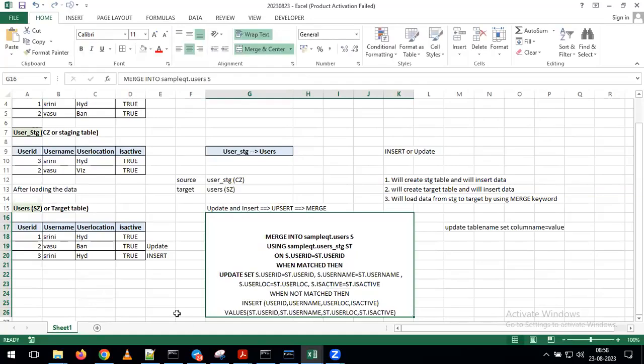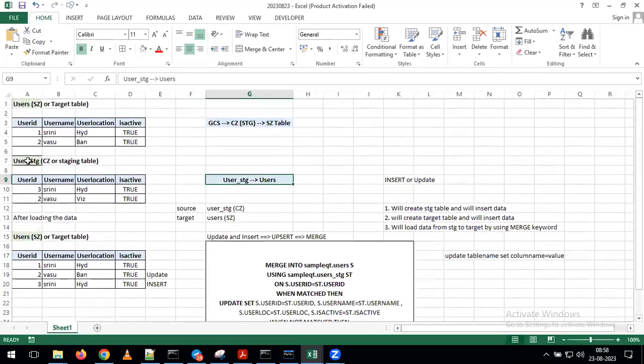Okay. Sir, here are we creating another table, or in the target only? No, if you observe here, as part of merging, I have given the target table, and I have given the same table here. I have given the same table only. Because as part of this loading operation, we are loading the data from the staging table to our target table. So in this example, what is the staging table? User_stage. What is the target table? Users table.